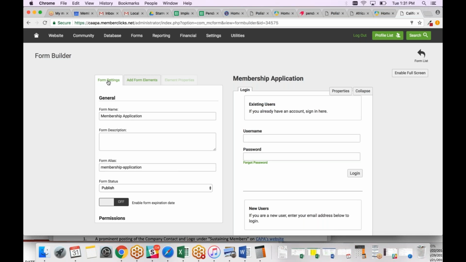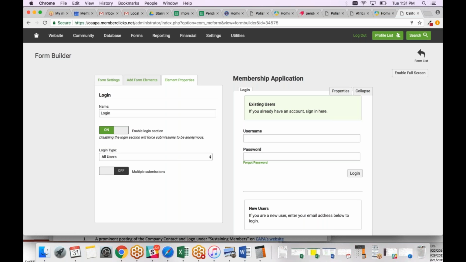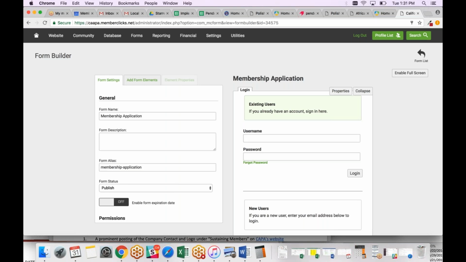There's also a settings tab. That's this far left tab over here. Whatever I do under here is going to affect the form as a whole. Anything I do in the form settings tab is going to change the entire form. So the big difference: element properties are specific, and form settings has to do with the form as a whole.